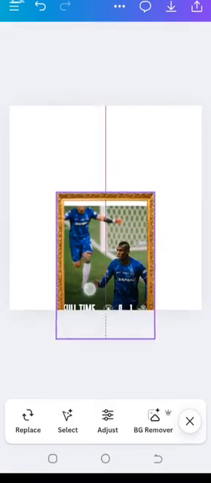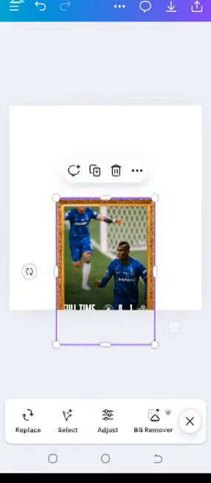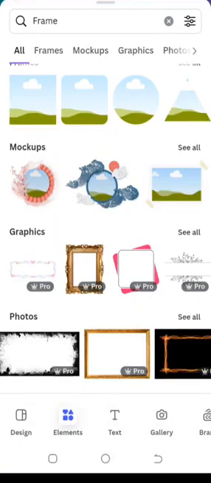Now watch this concept. So you can see how this thing looks now. It looks like the picture is actually in a frame, like it looks more real now. So this is the concept behind this full frame stuff. Now let's explore another element. Remember, we are not doing any design, we're only exploring the features of this Canva.